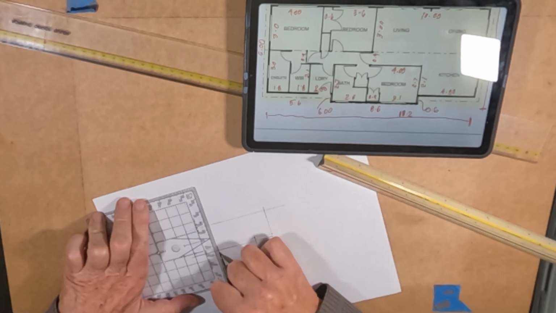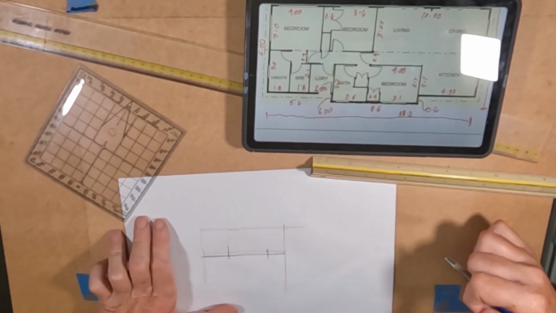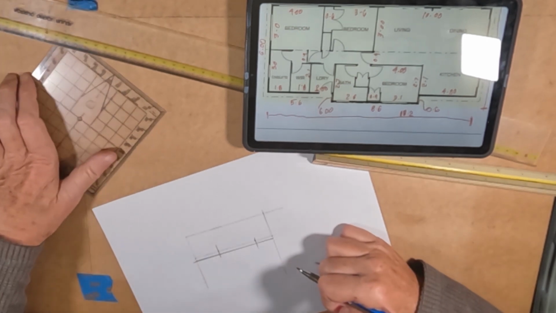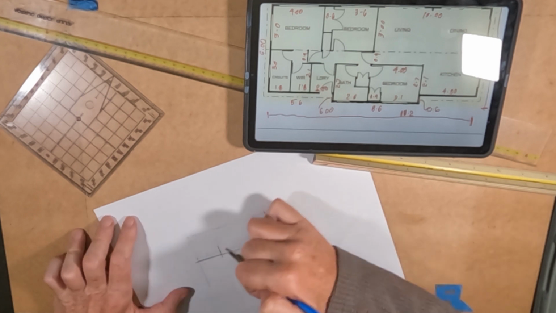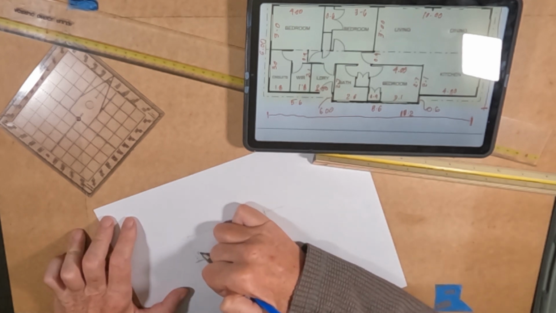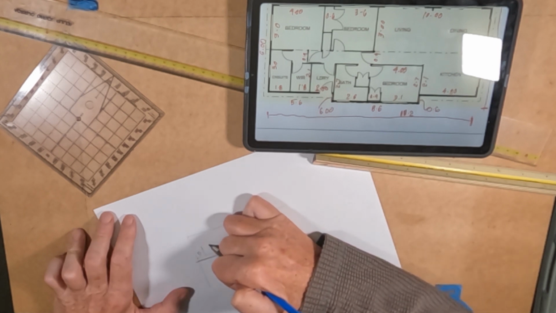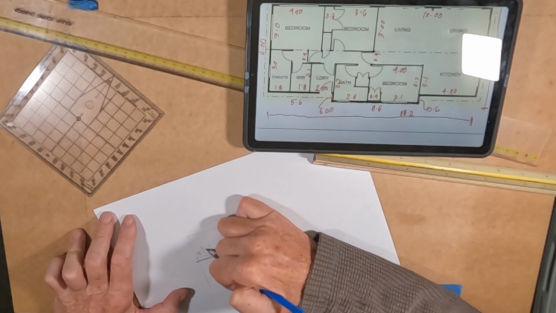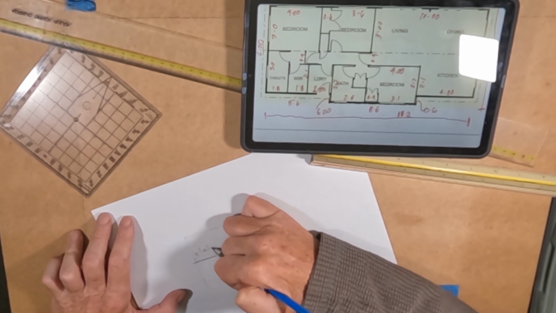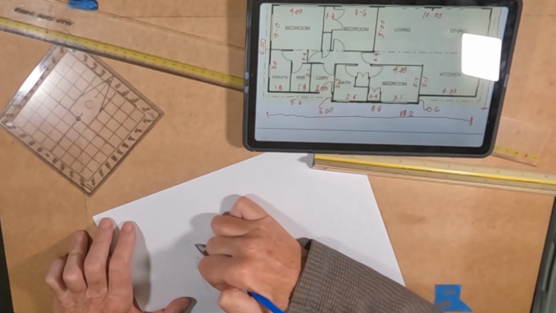Okay, so that's it there. So just so we know where everything is, there's an ensuite here, and there's a wardrobe there and a laundry there, and then there's a bedroom over here.